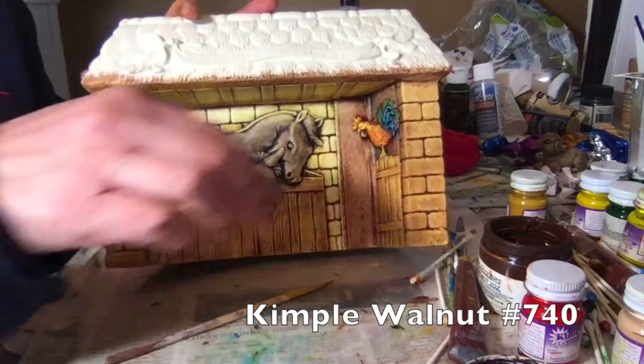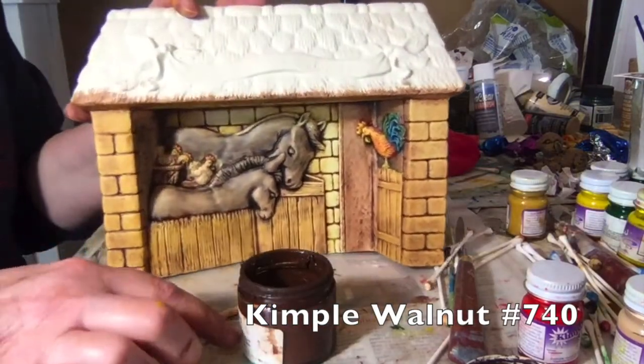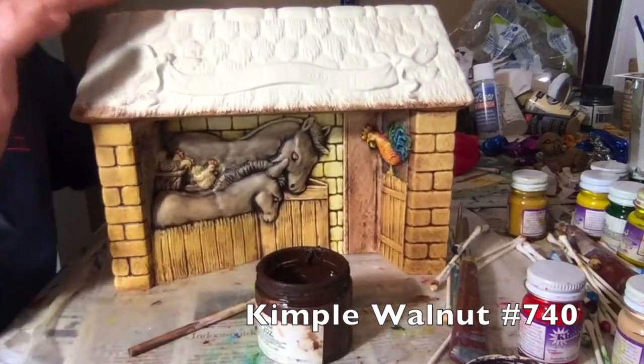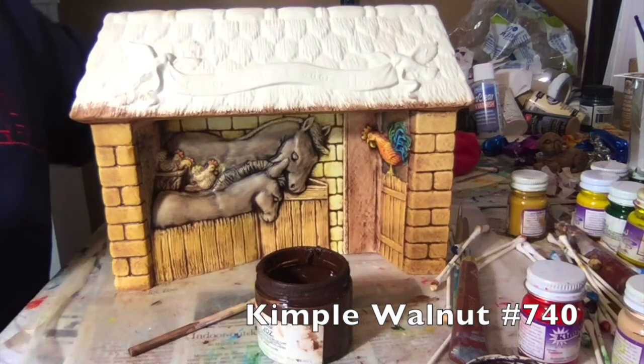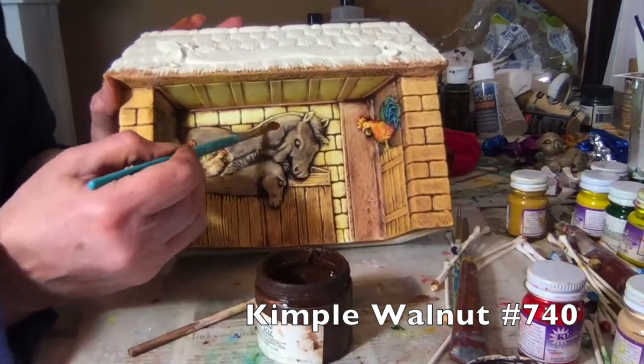For the horse, I'm going to go back over it in Kimple's brown, Kimple's walnut. It's painted on full strength.